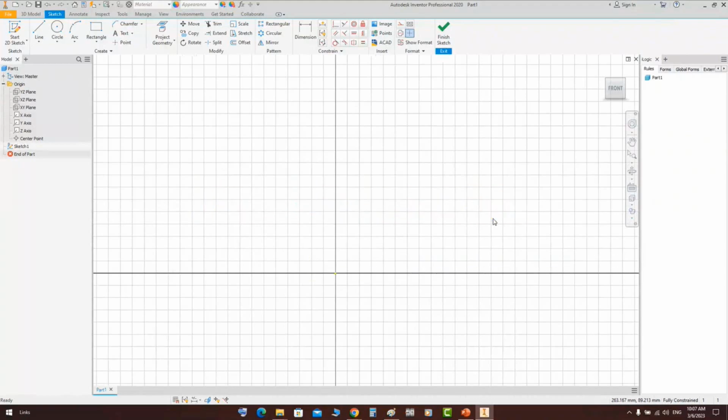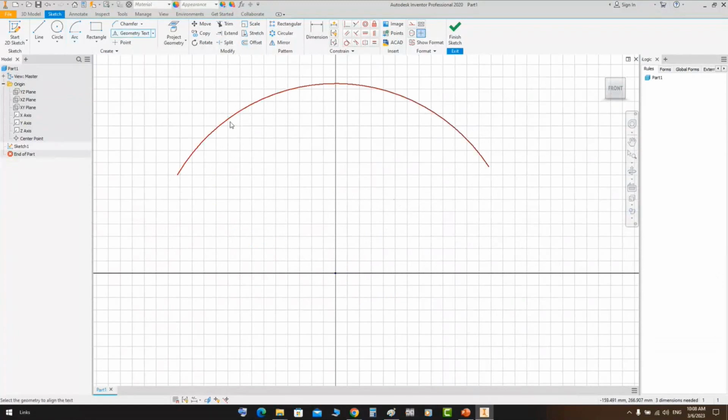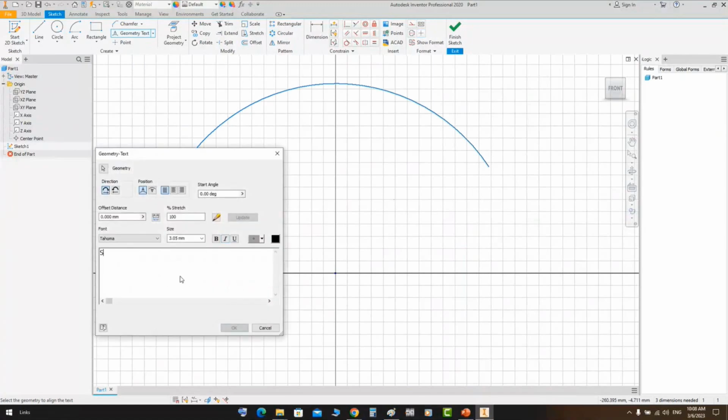So Autodesk Inventor gives you the ability to make a geometry text sketch which follows a spline or an arc. For example, if we have an arc like this, let's add a geometry text, and by selecting this arc, you can add a text like this and define the size of this one as 50.